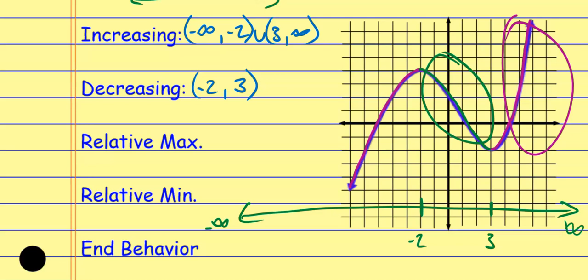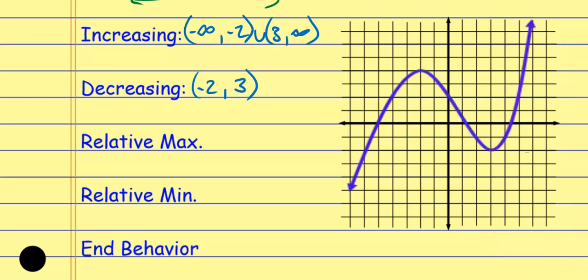And so when you fill this out, if you're really struggling with this, fill it out like a timeline. Say, hey, from here to here, the function was going up. So I'd go negative infinity to -2, and I put it in the increasing section. And then just do the next section, -2 to 3. It was going down, so then you list that in the decreasing section. And then from 3 to positive infinity, it's going up again, so then I list that in the increasing section, and then go back through and fill in your union symbols if you have to, okay? But again, we identify increasing and decreasing in terms of y, but we label it in terms of x, and I think that's where students really struggle with this, okay?